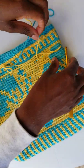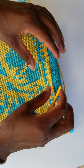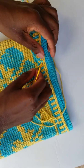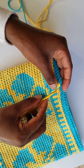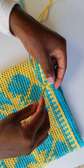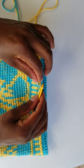But there is also this one. If you need to have a little bit of character to it, what I usually do is, at the end of the round, you slip stitch this loop right here, you slip stitch it as such, and then you work anti-clockwise again.